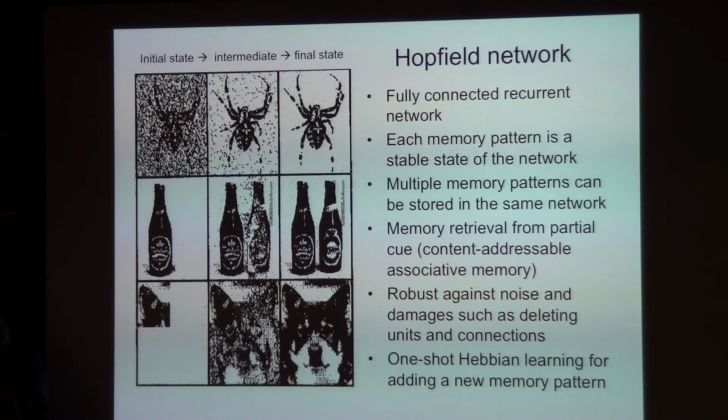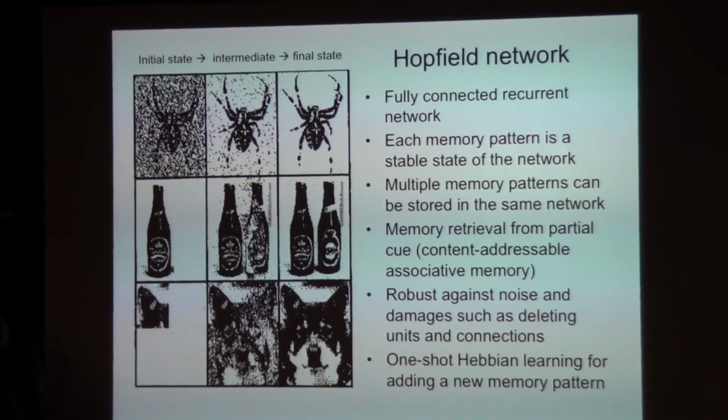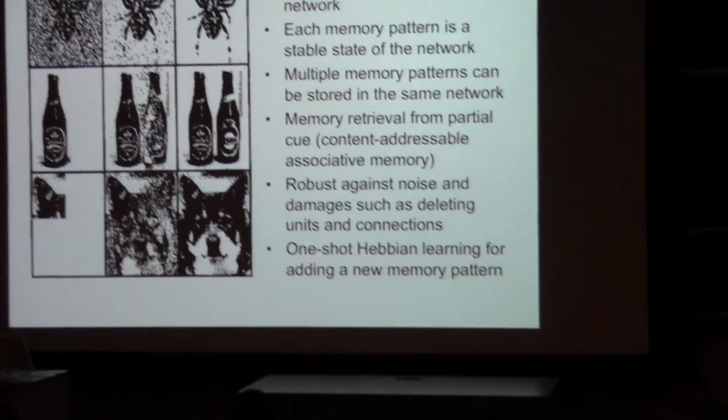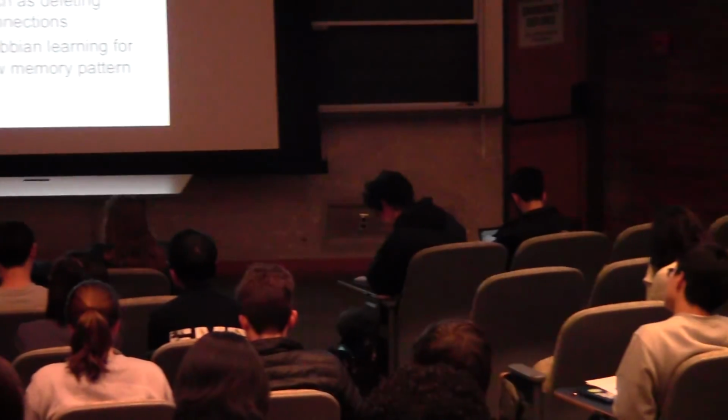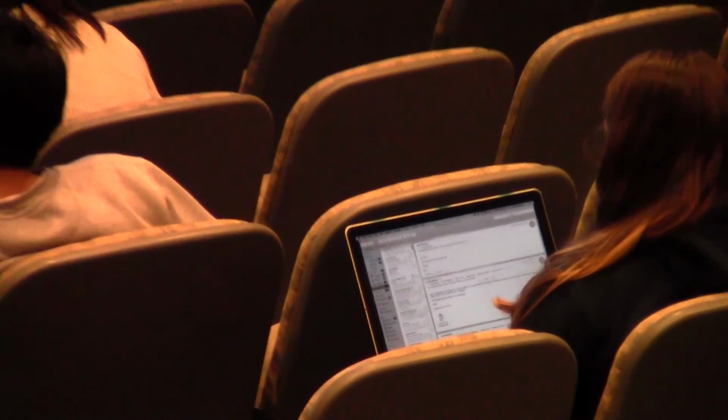Sometimes you say, okay, what's that guy's name? I can't remember that guy. I know this guy, he was maybe on the football team or whatever. You give some feature, and other people say, okay, that guy must be John or whatever, right? So sometimes you give partial information, and you can recover the rest. In real memory, it's like that. You don't show me the full thing. If I say the name of some person, like Obama, you can remember lots of things associated with Obama, good or bad, right? So real memory sort of works like this.